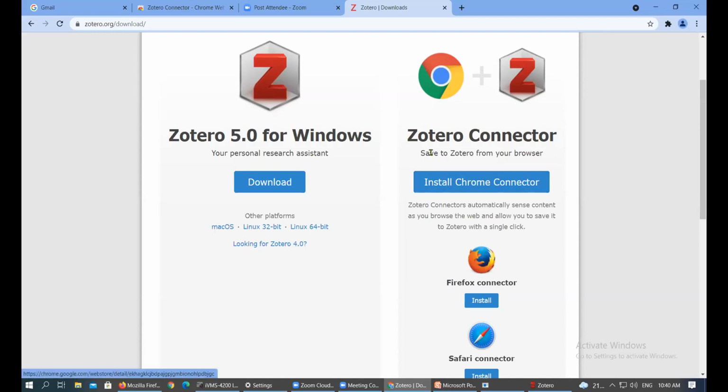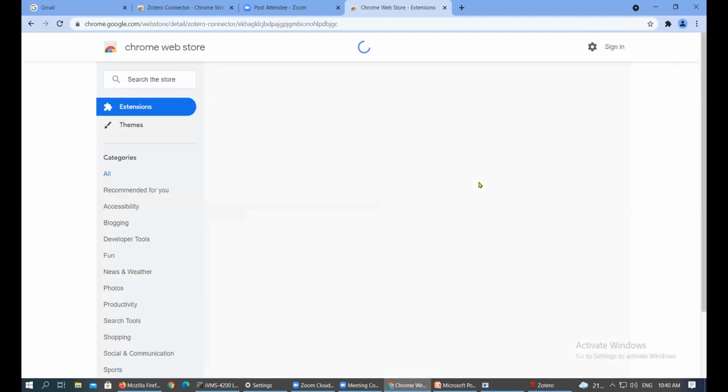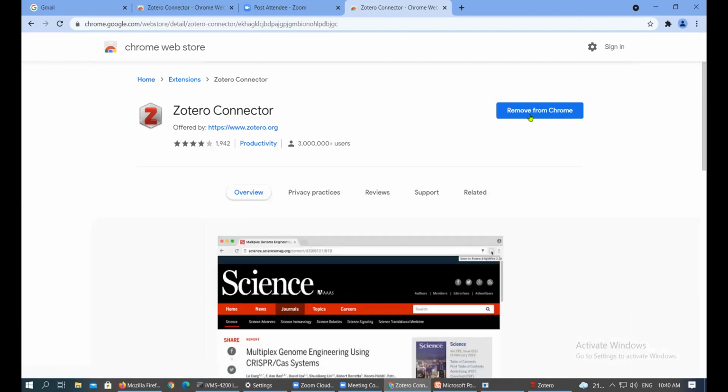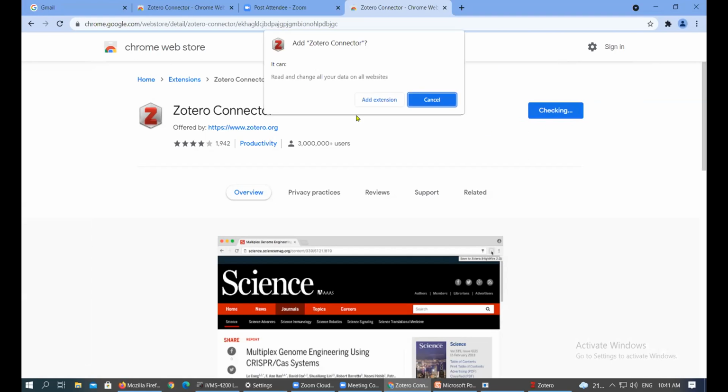So let's just move to Zotero connector and install the connector. Once you hit on it, it comes like this. Instead of change, let's remove, because it's already installed. Let's remove and see how it looks when it's not there completely. So when we hit on that download button, it will bring us here, and you say add to Chrome. When you say add to Chrome, there's some setup instruction that will come up, add extension.